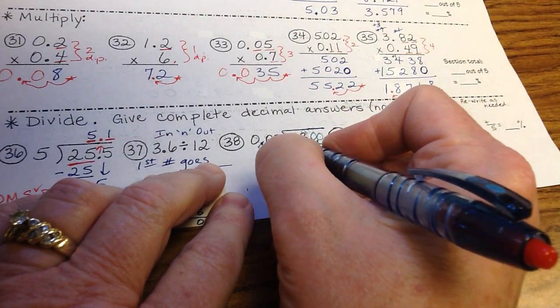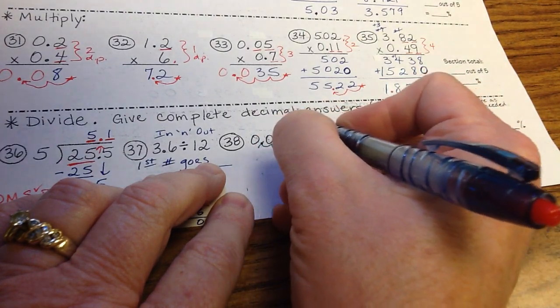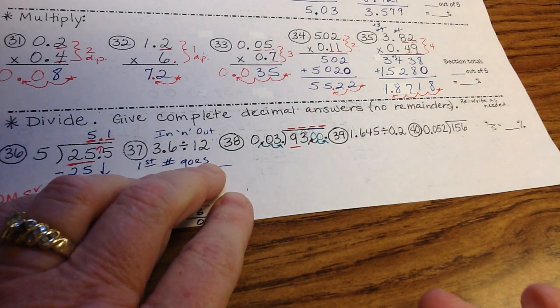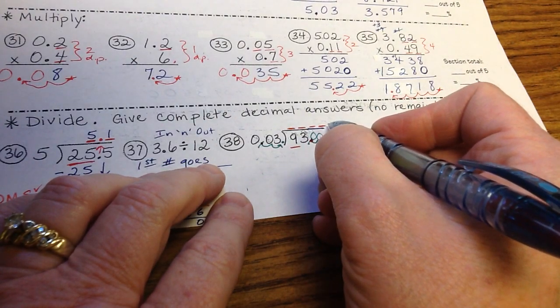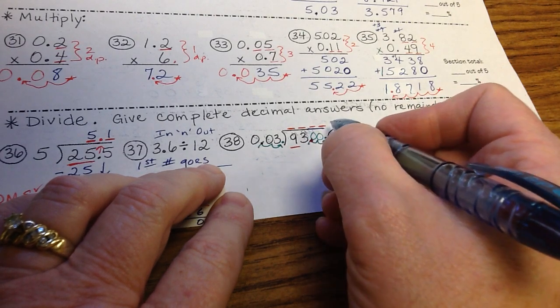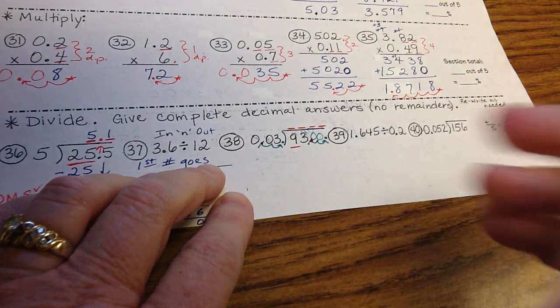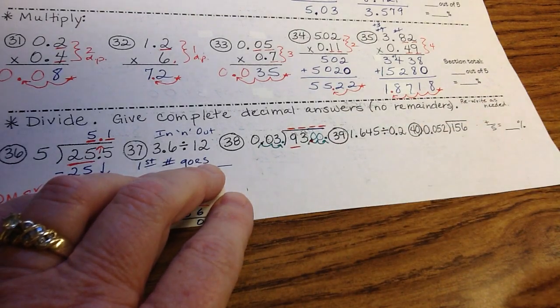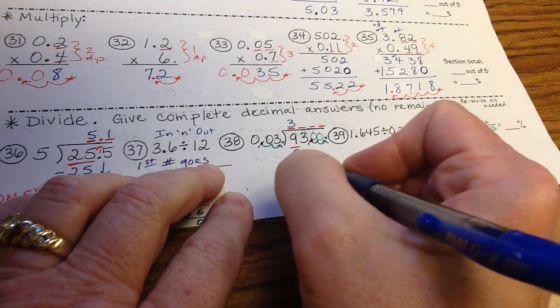Does 3 go into 9? Yeah. 3 is less than 9. So you have a digit on top of the 9, and a digit on top of the 3, and a digit on top of this 0, and this 0. If you don't have 4 digits to the answer, it's wrong. And the decimal place would come up straight behind it, but we don't walk around saying, I have $7 AND. The decimal point is like the word AND, and we don't finish a sentence with the word AND. If there's nothing else that we need to do, you don't even need it at the end. So let's just not even put it up. We know that it would go straight up if we needed it. 3 goes into 9, three times. 3 goes into 3, one time.